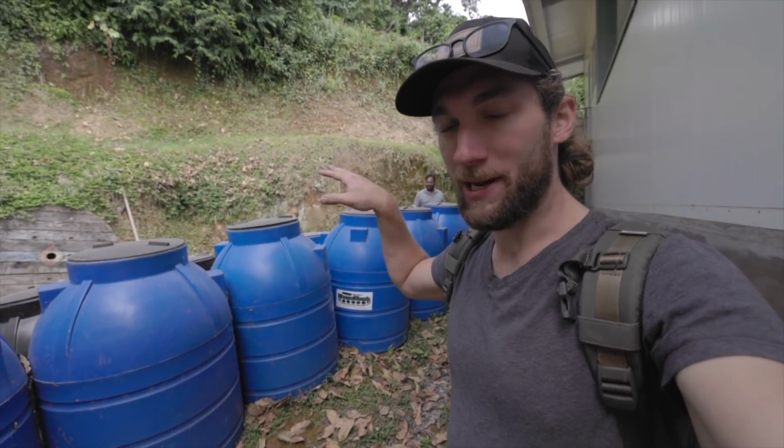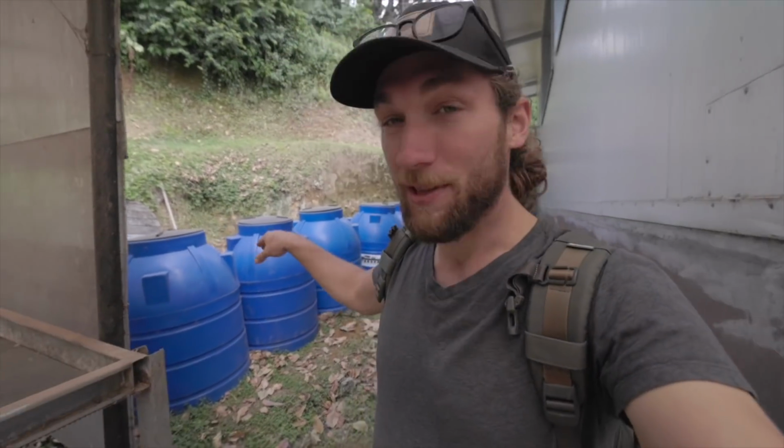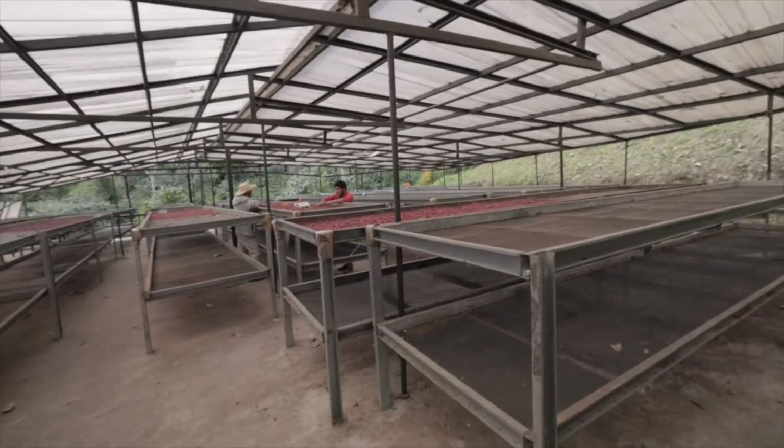From Lamastis, we really want to share their fermented profile coffees. And what happens with this coffee is once it's picked, the day it's picked, the fresh coffee is put in these tanks to ferment. And they can do it anywhere between 100, 150 hours. Everyone kind of has their own secret sauce. After the coffee spends some time in those tanks, it's left out here to dry. And this is to get the moisture content lower before peeling and roasting.